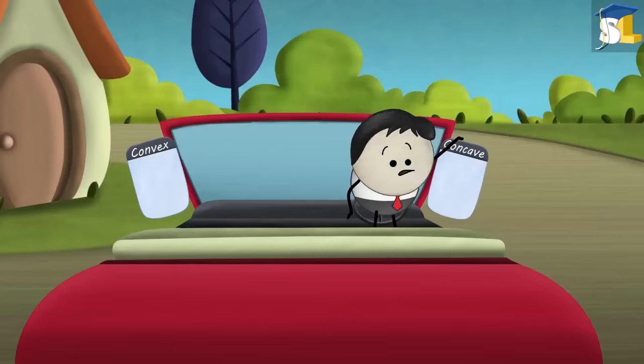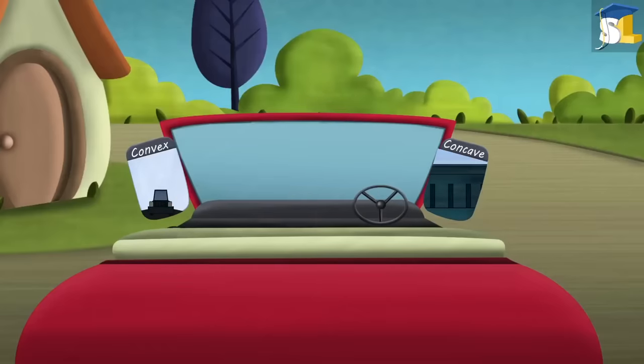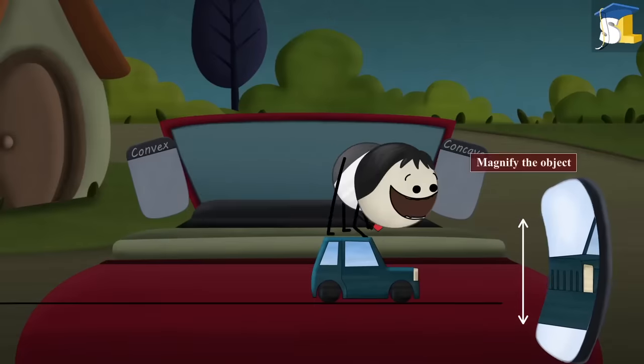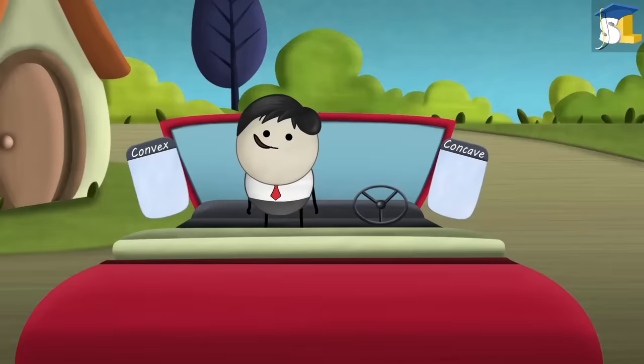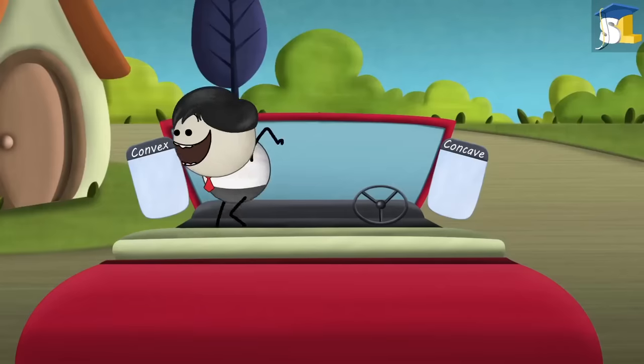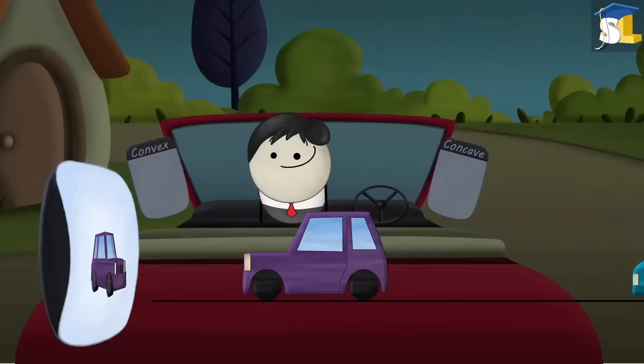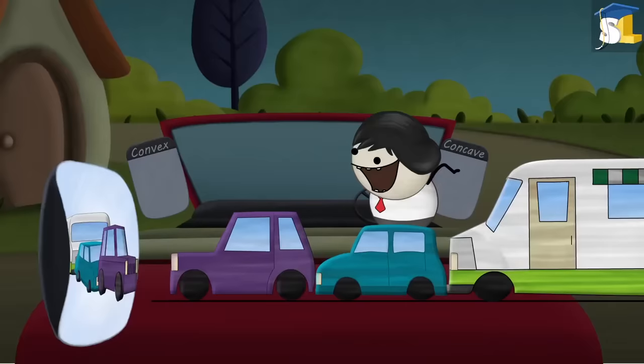If we use a concave mirror for our car, we will not be able to see the vehicles behind us properly. This is because the concave mirror will magnify the object and we will see a very enlarged image. Thus, we require a mirror which gives us a wider view of the vehicles behind us. In this case, a convex mirror proves to be the right choice. This is because a convex mirror forms a highly diminished image, thus making the traffic look much smaller. As a result, we can see a large number of vehicles in a very small mirror.